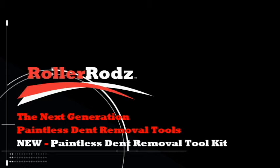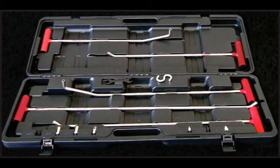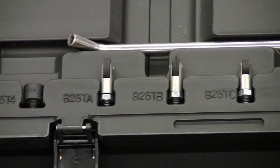The next generation roller rods now comes in a custom hard case, which allows the tools to snap lock into position. This is a 14-piece set that includes stainless steel rods with sure grip handles, 7 threaded interchangeable tips. This includes the roller rods tips, a soft rubber tip, a large flat wheel for large dents, a medium wheel with a sharp profile for finish work, and a small flat wheel for areas with limited access.